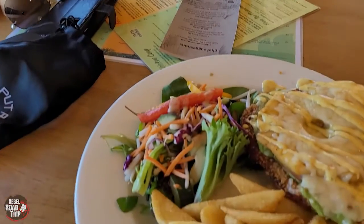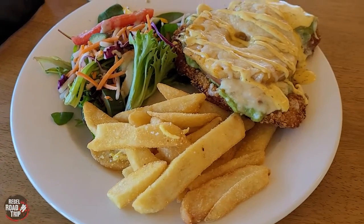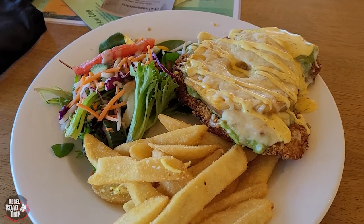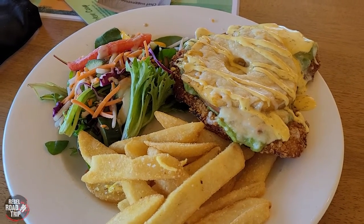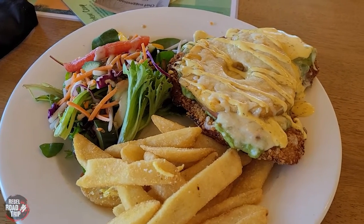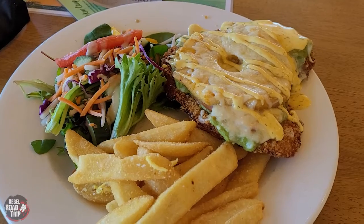So, here at the Banana Bender, aka the Pineapple Pub, we have gone for the Queenslander in the Parmy. You ready for this? We're going to spin it around and show you. There she is, the Queenslander. It's got all sorts with it. So if you want to try a good Parmy and a pot, Banana Bender, Sunny Coast, give it a crack. Let's go to the scoreboard.